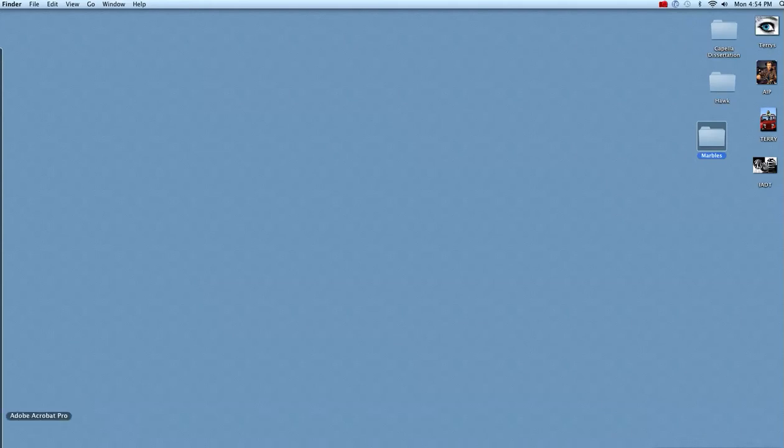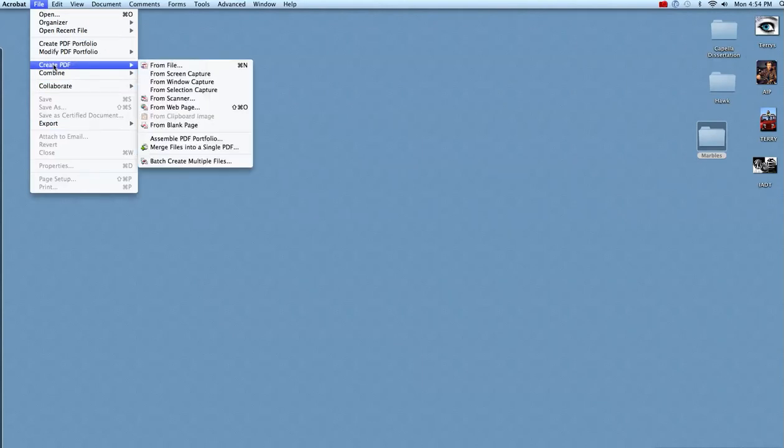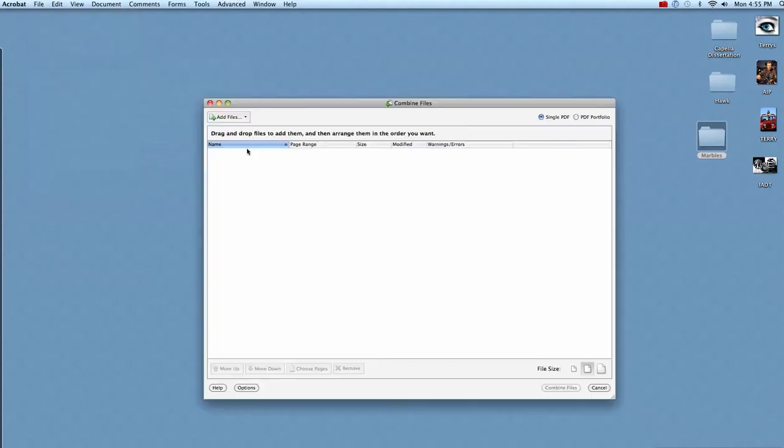So anyway, likewise, open up Adobe Acrobat Pro. I've got it on my taskbar over here that you cannot see, but you'll see it in the menu bar. And what I want to do at this point is go to File, Create PDF, and I want to merge files into a single PDF. This is what you'll be doing each and every week. What's really cool from this point on, everything you see here works the same for both PC and Mac users. No difference, no changes.